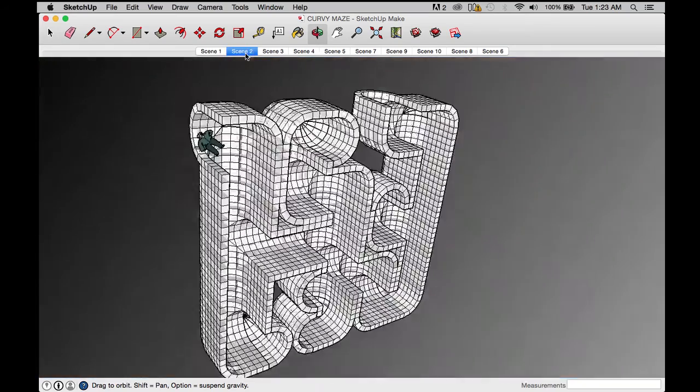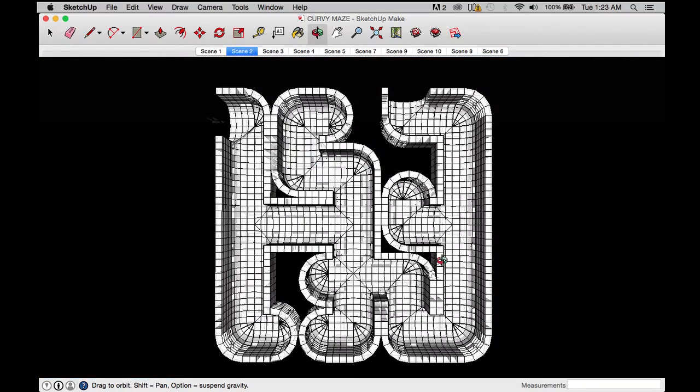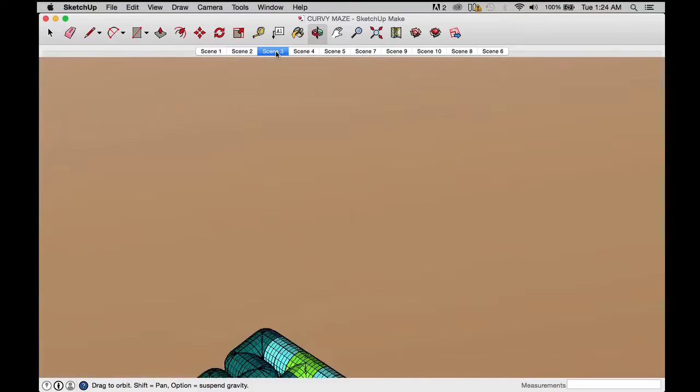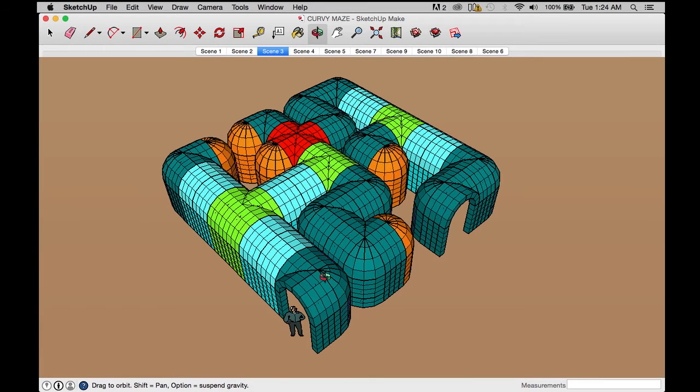So look over here. You can see that we do in fact have dead ends and curves and turns and all kinds of fun stuff, and things do line up together with a certain degree of precision. I'm going to move to another view over here. You see that there's a specific type of block that builds each one of these things up. I've got 5 different types of modules: 1, 2, 3, 4, and 5.